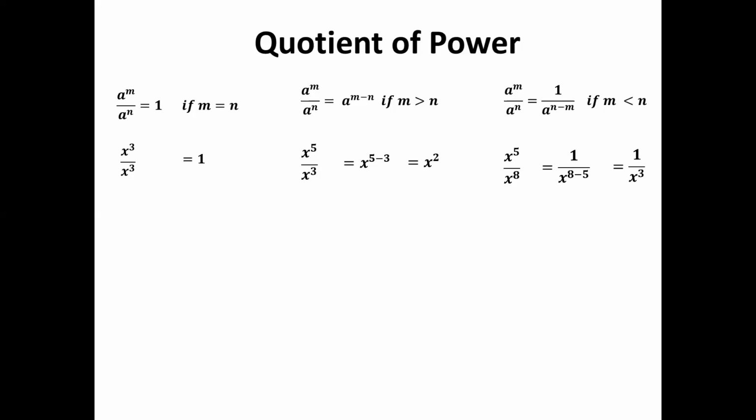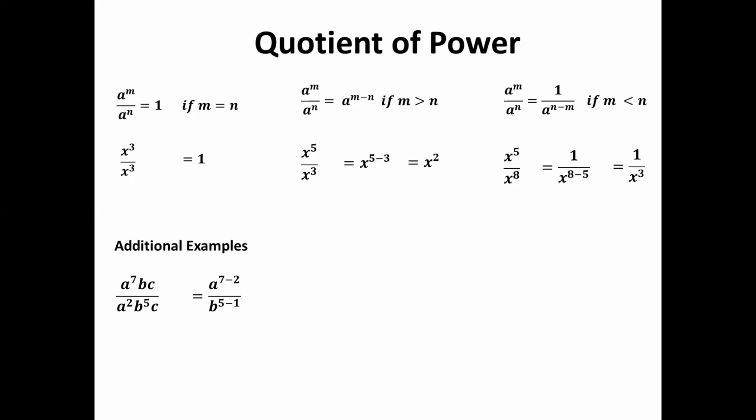And then let us proceed to additional examples. Halimbawa, a to the 7 bc over a square b to the 5c. Ano ang ating sagot? Ang ating kasagutan, a to the 7 minus 2 over b to the 5 minus 1. Makakancel ang parehong c dahil pareho silang may 1 na exponent. And then, lamang ang a to the 7 kaysa kay a square. At nasa numerator ang a to the 7. Kaya ang ating sagot is a to the 7 minus 2.